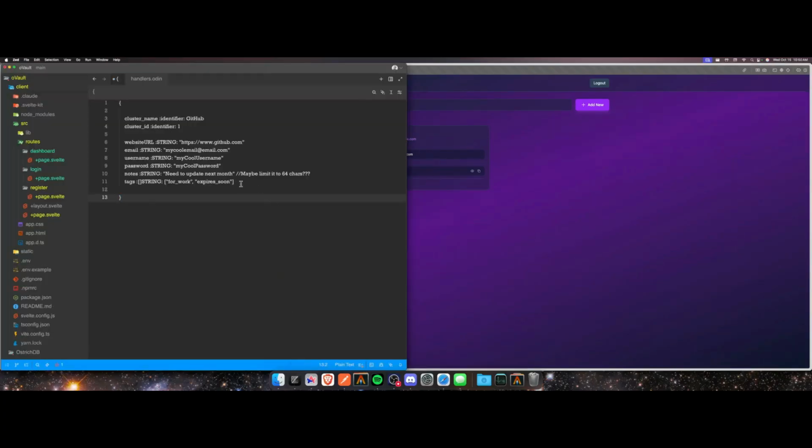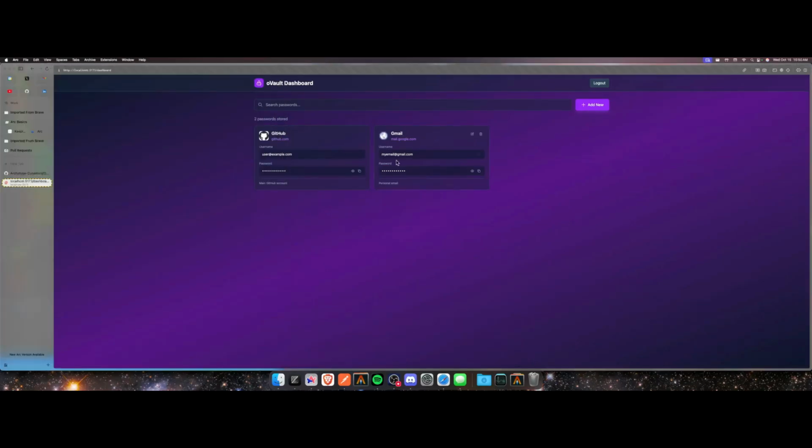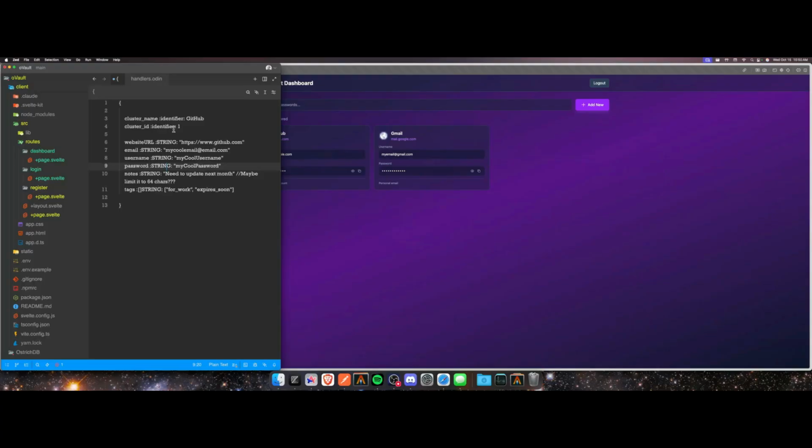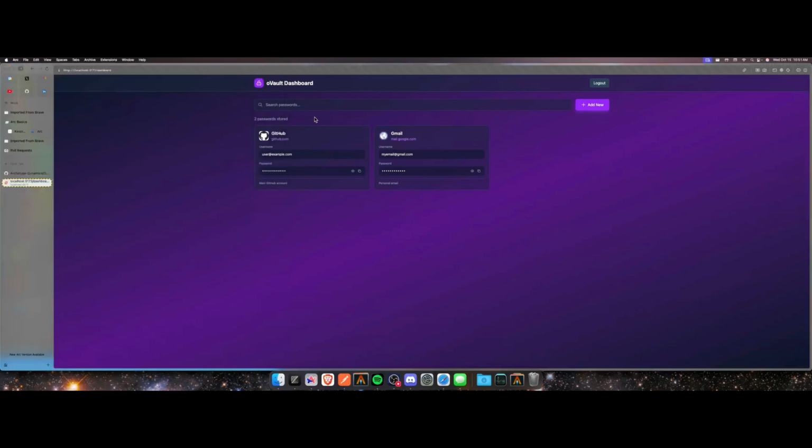If I show you what that looks like real quick, this is how I plan on having things. Right now, this is just static on the front end. It's hard coded, I should say. But you'll have an OstrichDB collection and a cluster within it, and this is how it will look when it's not encrypted. It's a matter of retrieving that data, putting it on the front end, and allowing users to update it.